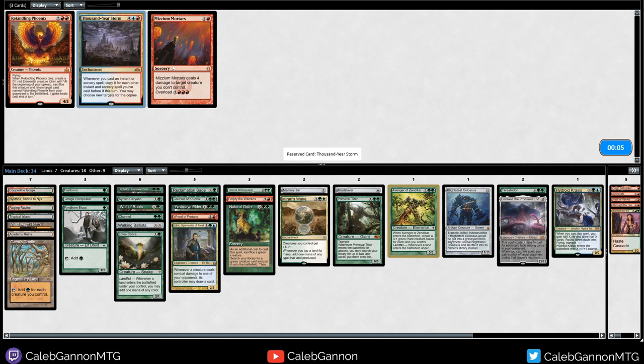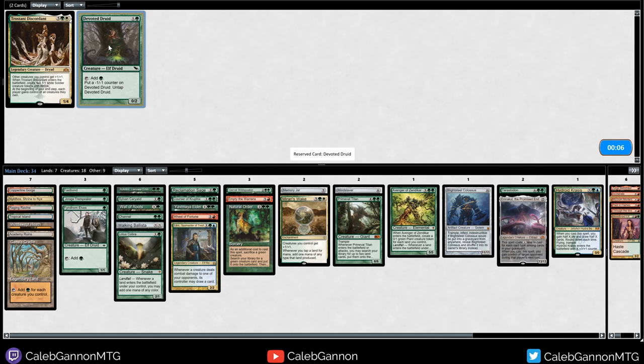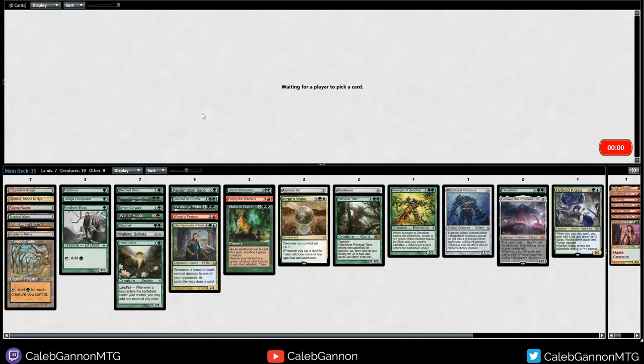I don't think I'm going to get there on that one. Wow, we got everything we wanted. Devoted Druid is pretty perfect for this deck. I didn't get LED, but I don't even know if LED was good. But Devoted Druid is nice. I like that. Fastbond. I think this is a decent Fastbond deck if I do.